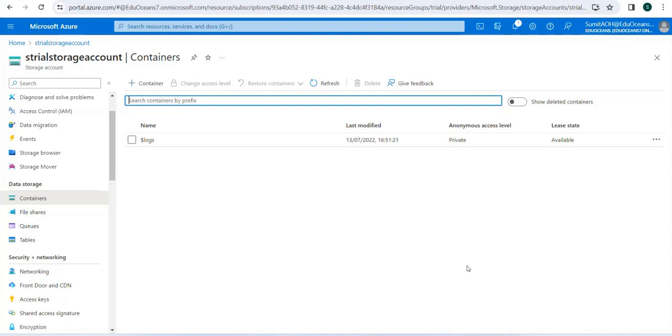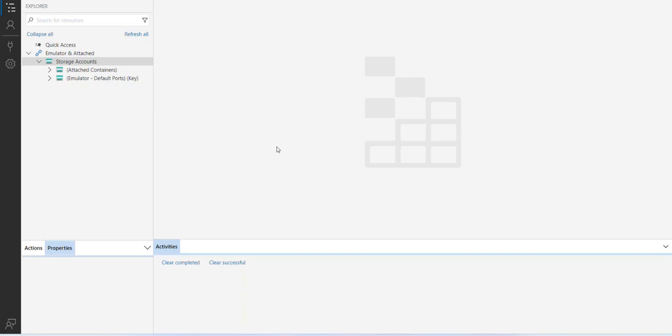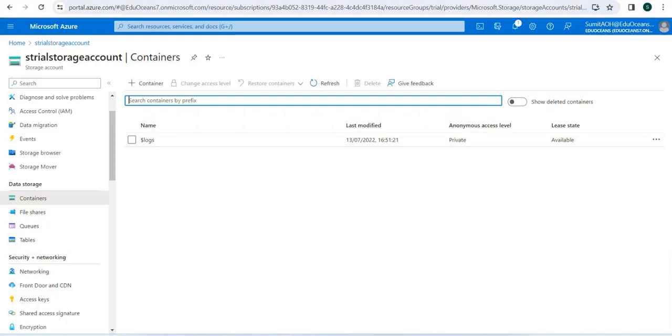Another option is, if you would like, you can simply download software like I have, Azure Storage Explorer. Like you have a database explorer, in the same way there is a storage explorer. You can go over here and connect your storage account. So within this storage account, you would be able to view those things. It is nothing but the Microsoft Azure Storage Explorer, which is available free of cost. You can download it simply.